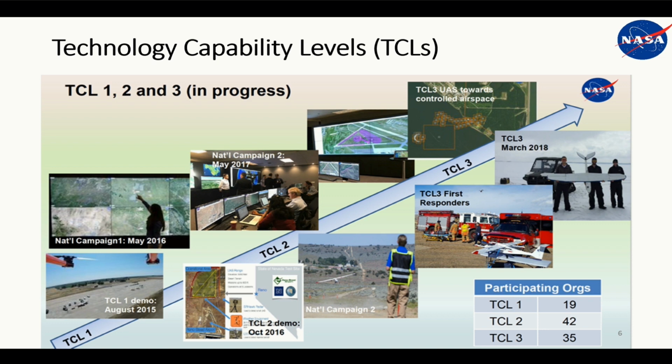Then the third one we finished a few months ago, and that included manned aviation and unmanned aircraft operating in the same airspace in the vicinity of each other, to see how we will interact with each other, what kind of systems for detect and avoid we need, and what the specifications or requirements on them are. And the fourth one, which we are now planning for, will happen next year, actually 2019. The idea there is to use the urban airspace to see what happens in the tedious urban environments where the GPS is degraded and so on and so forth.